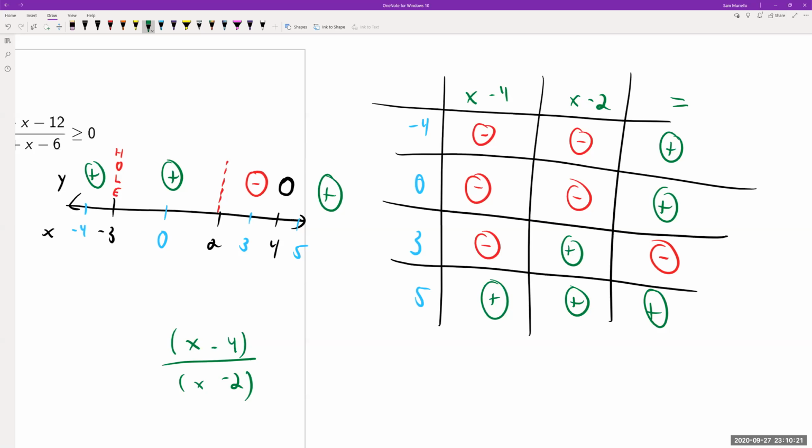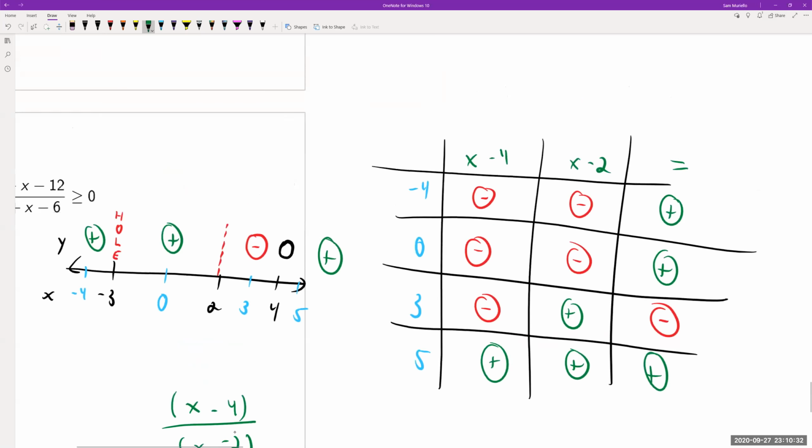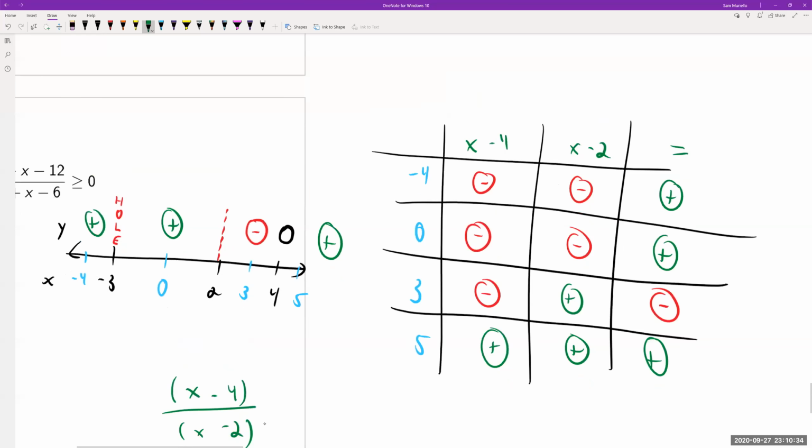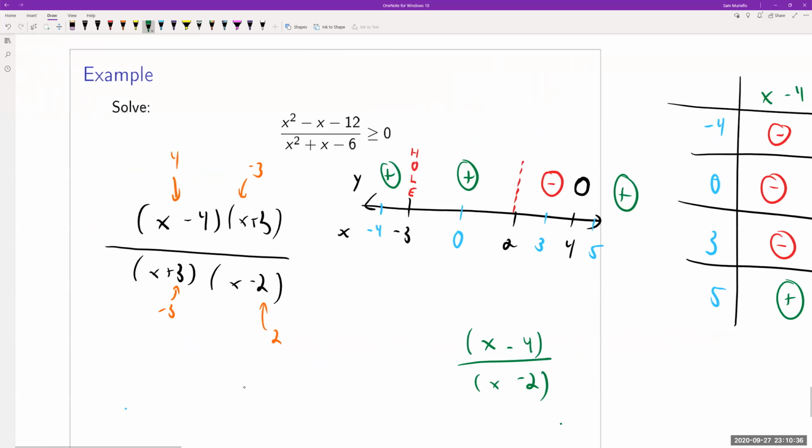Now, we could use this information to make a sketch of the graph, but we don't need to here. We just did an example of that. Instead, we can just simply use this to solve the equation, the inequality, I should say. Let's circle the regions that are supposed to be our solutions. We need this piece to be greater than or equal to 0. So we would like it to be positive. Thus, this region is good, this region is good, and this region is good.